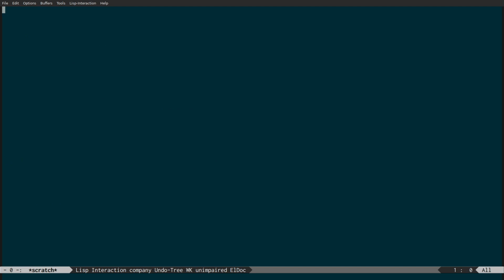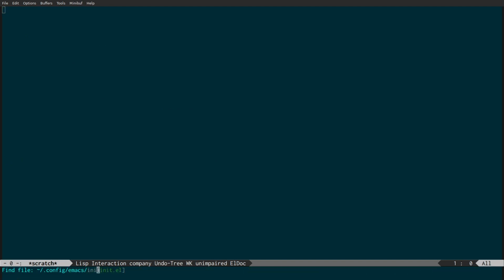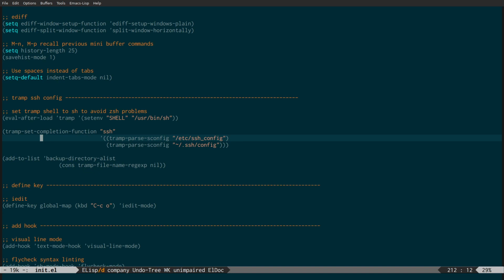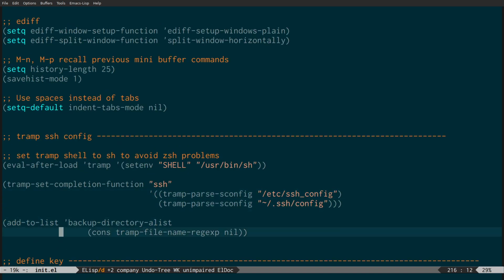And in my emacs.el, I have a section here you can see for Tramp. So this is Tramp, which is what I've been showing you, how you can connect from within Emacs over SSH to another computer. And one note I would say is there's an issue if you're using the ZSH shell and Tramp.